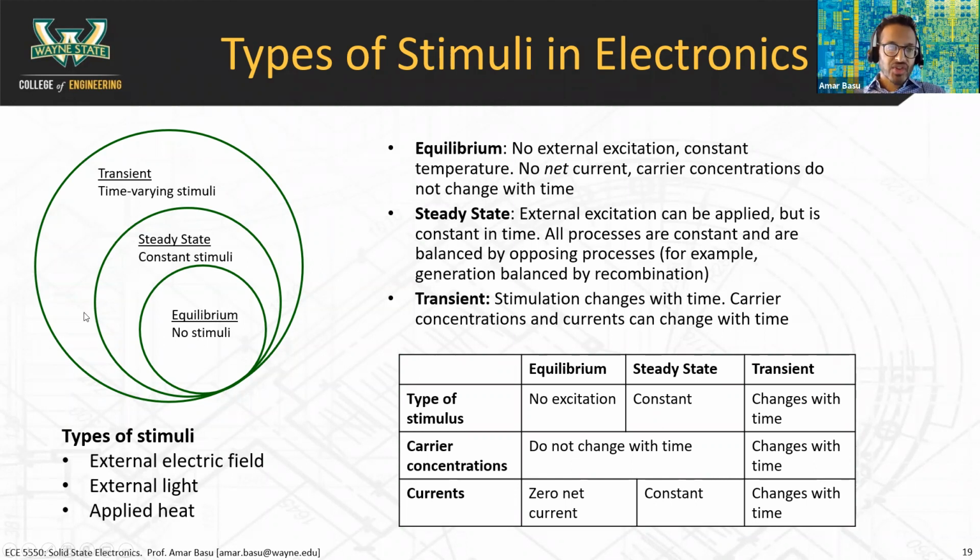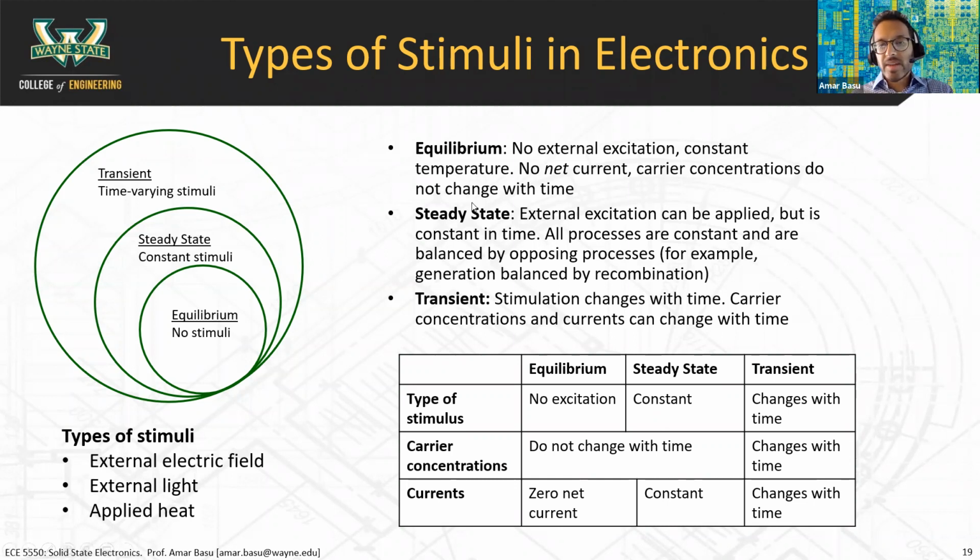Now, the next circle in the Venn diagram is steady state. This is where you have a stimulus, but it's constant in time. When we talk about analysis of electrical circuits, we talk about the steady state voltage, the steady state current. For all the chemical engineers, when we're talking about steady state, we look at steady state concentrations. Sometimes at the beginning reaction rates are changing, but then you get to a steady state where the product and reactant concentrations are fixed.